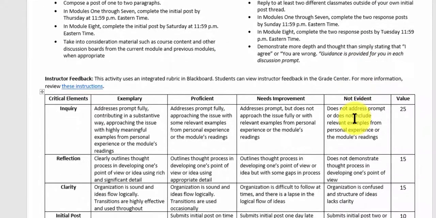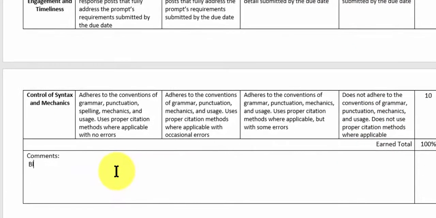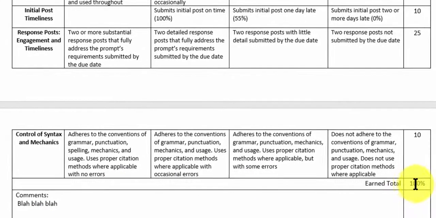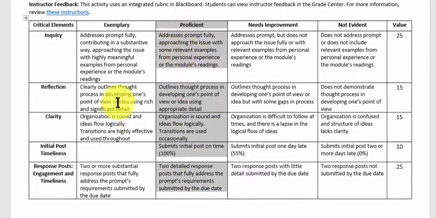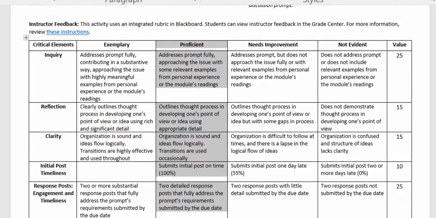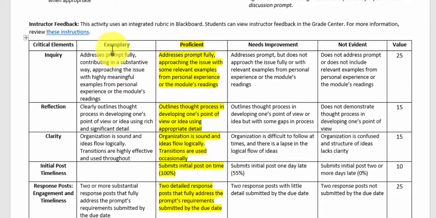So really, for the purposes of this assignment, you want to leave Rebecca feedback down here and come up with a total, right? Did she earn 100%? Maybe everything she did was proficient. So I'm going to highlight that just so we can see. All right, so if everything she did was exemplary, yeah, she'd have a 25 out of 25 for this first objective, 15 out of 15 for the second objective, and so on.